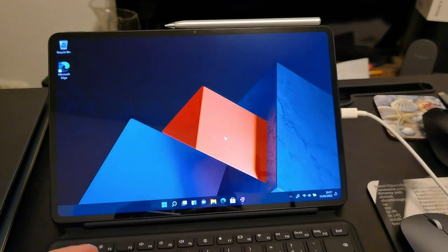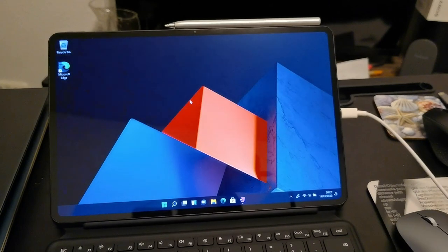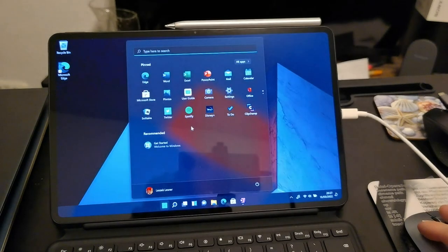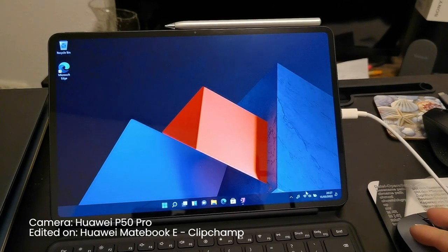So this is my first impression of the Huawei Matebook E and the package that I got here so far. I will test this out, of course, and will give you some more impressions later on of the Matebook E from Huawei. So far I think I like it. It's a bit confusing to get to know Windows here in its 11th version, with some of the limitations that I encountered, that you saw here right now, as a non-Windows user. So this was new to me.